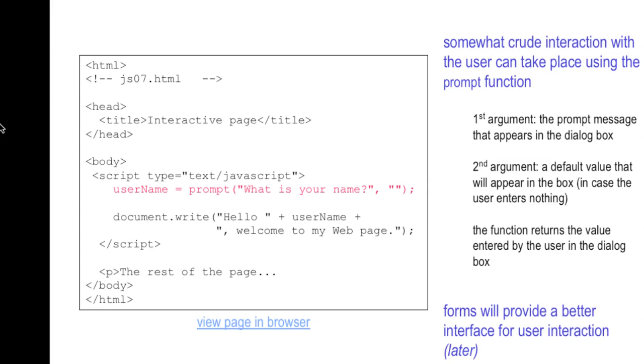For the prompt assignment that is asking you to get in all those GPAs, you can put them all in one line, separate them by commas, and then use a split to split them out. Or you can go enter grade number 1, enter grade number 2, enter grade number 3, enter grade number 4. The alternative to that is to put up a form and put a text box, which is what you're going to do in the next assignment. But your first assignment is not using forms.